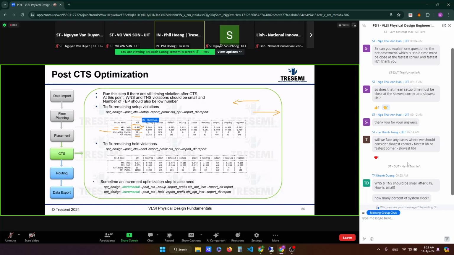So you do an RC tuning or RC calibration where you say for R, multiply by 1.1, for C, multiply by 1.2. So it's a process of calibration so that the timing that you have here reflects the reality when you have actual parasitics after routing. So those are different notes.